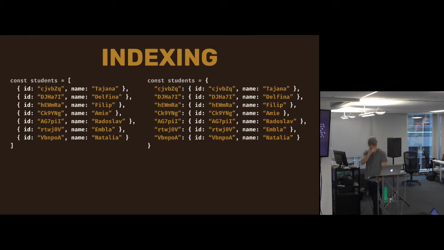So let's say that I have the ID of one of my users, and the ID is RTWJ0V. Cool? I want to now look inside that first array. I want to find the user's name for the ID RTWJ0V. What do I need to do in order to find that user's name? How do I find that name in the array? Sorry? I loop over the array, yeah. And then on every iteration, I look for the ID, and if I find that ID, I've got the name.